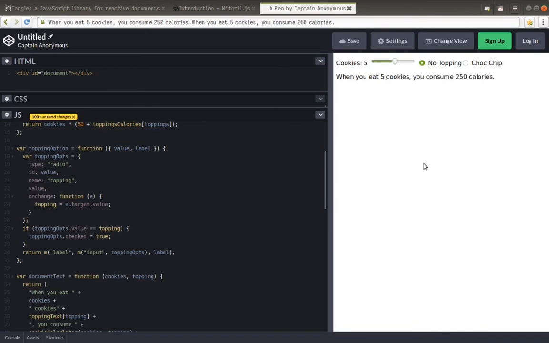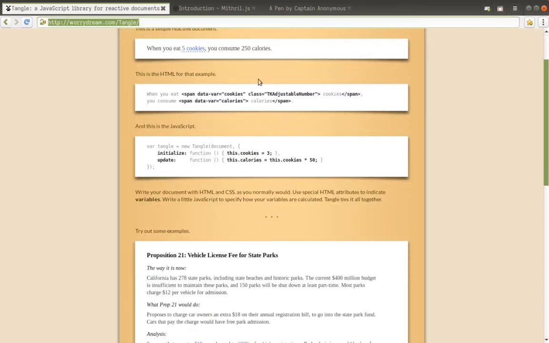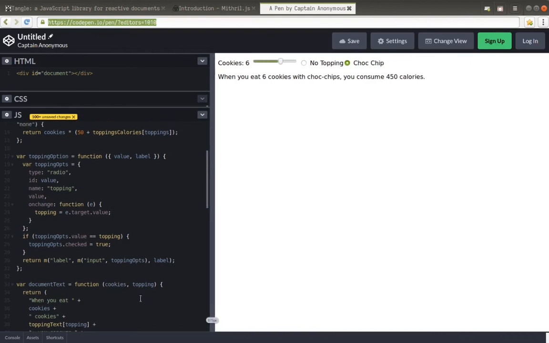We now have a reactive document, which allows us to click through. We have sliders to change our document dynamically, and also radio buttons which have options to do things. And that essentially has all the components that you would want that form part of the Tangle library. We've done it in a very, very short period of time. And it also demonstrates how powerful Mithril.js is as a framework. So hopefully that's been useful and gives you a taste of how you can build reactive documents for the web in a very easy and straightforward manner.